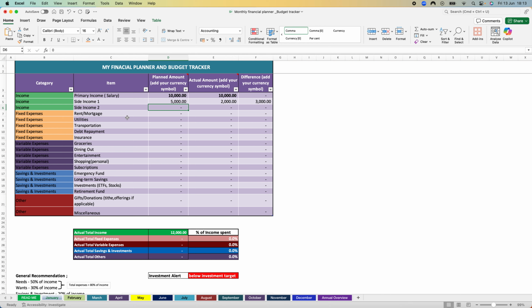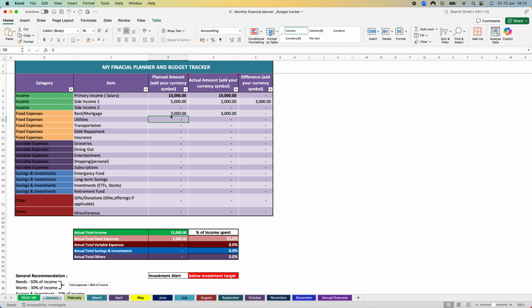Now, fixed expenses. What are fixed expenses? Fixed expenses are expenses you make every month that the amounts do not change, right? And in this tracker, we made allowance for you that once you enter the amount here, it replicates here. So your rent, I want to believe that the rent you pay every month, the amount is the same every month, so it does not change. So let's assume that your rent is, say, $3,000. That is your rent every month.